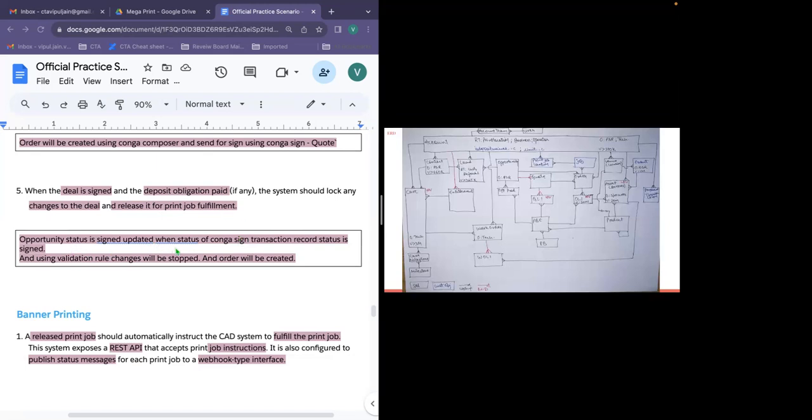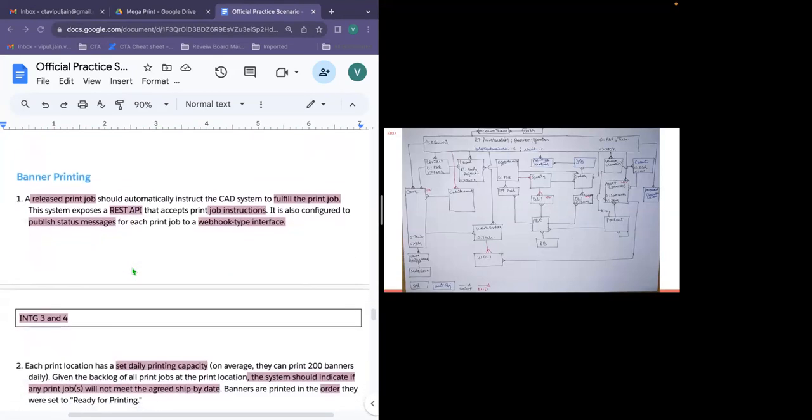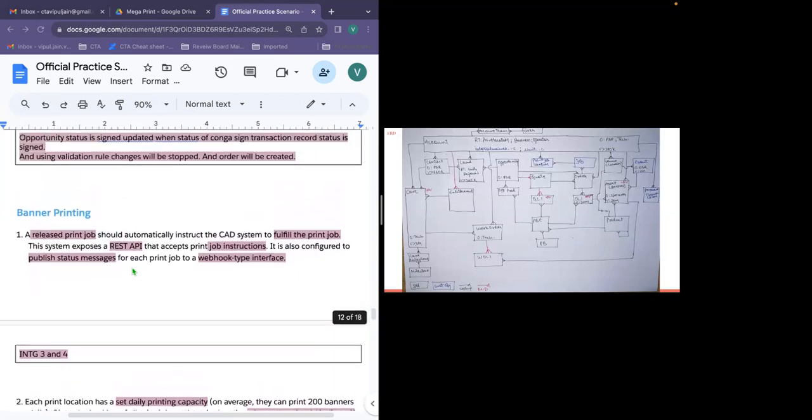That exception will be thrown so that no one is allowed to update the opportunity record, via a record trigger flow using an invocable action. And when the deal is signed, we are going to use the Conga Sign transaction record to update the status of the opportunity to closed won.